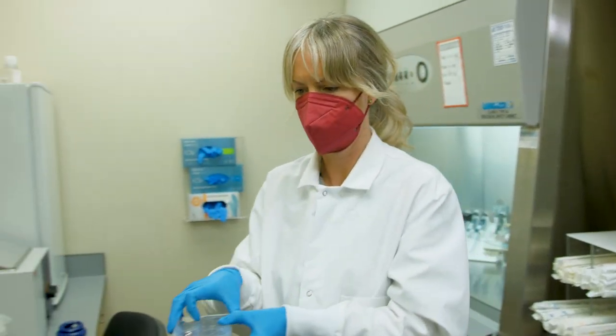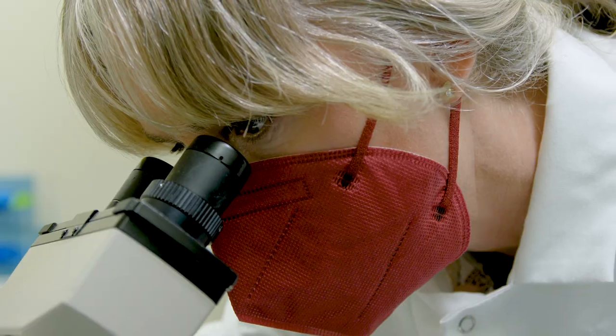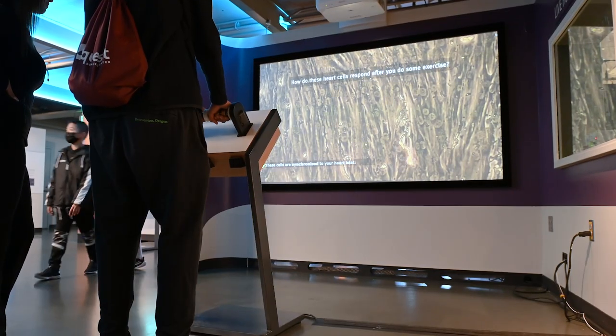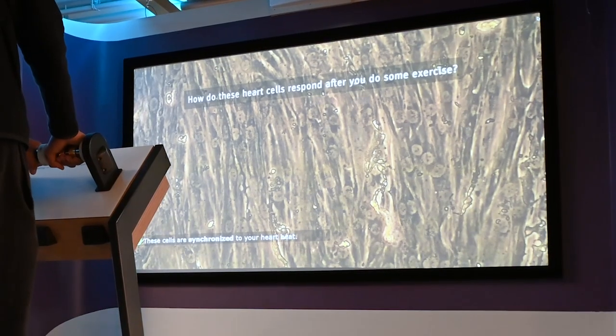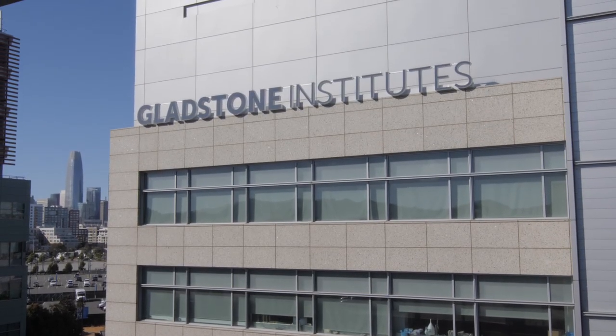I think biology is the most special area of the Exploratorium. I'm of course biased because it's my favorite subject, but it is different because the things are living. Having human stem cell derived cardiac myocytes in a public museum is unique already. There really is no other public space that we know of where you can actually see human beating heart cells like that.